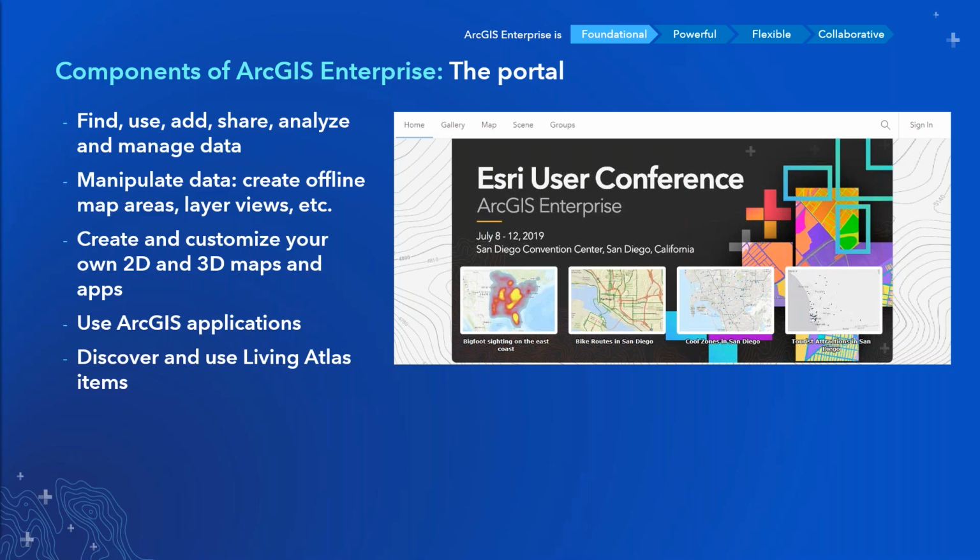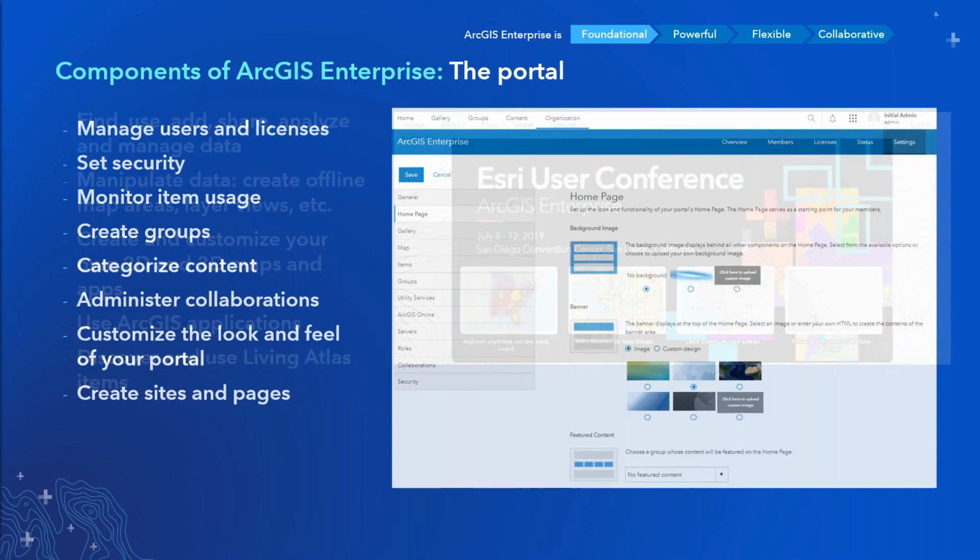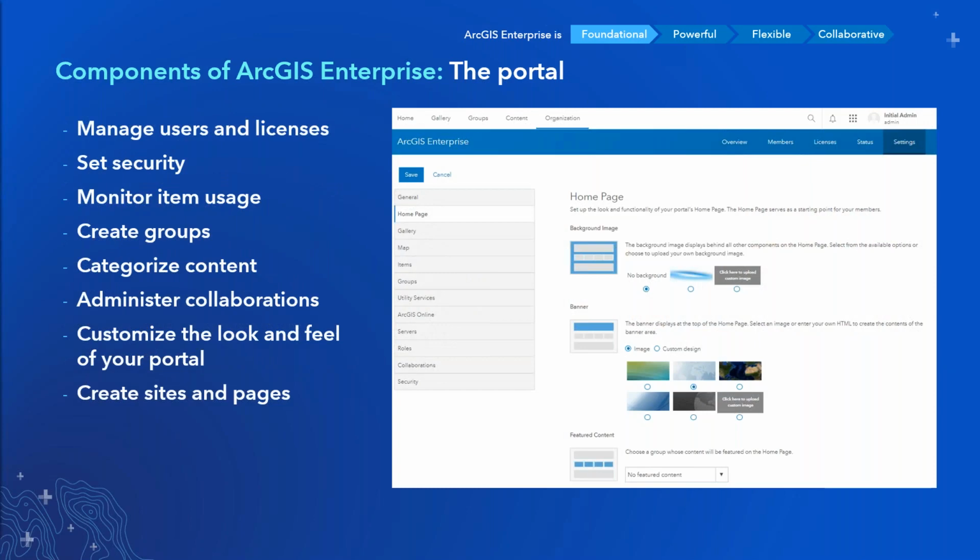In most cases, your users are going to interact with this site, and this is going to be the only interaction that they're going to have with the Web GIS. They're not going to know that there's a server behind it, or a data store or databases. All of the content that they access is going to be through this web browser. You can manage the portal in a number of different ways, but the portal is really designed to be used as a front end.